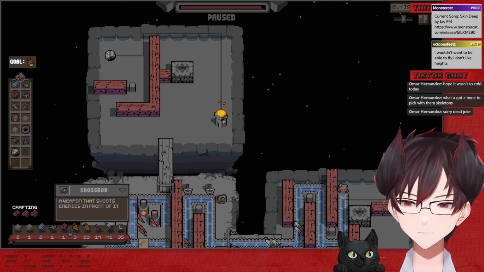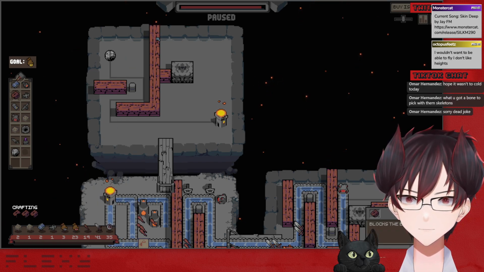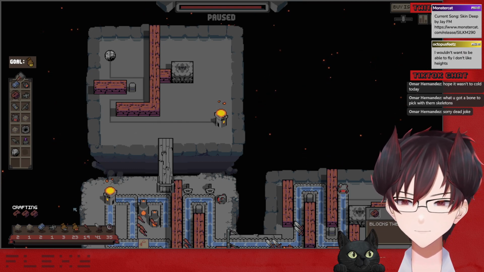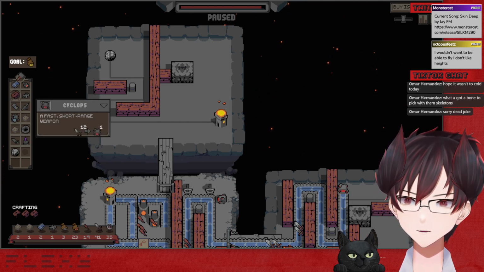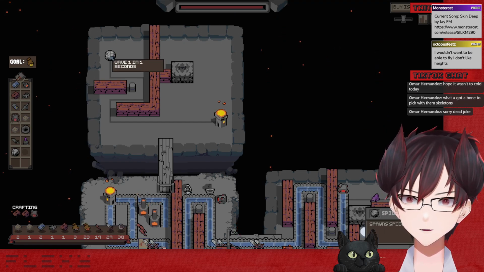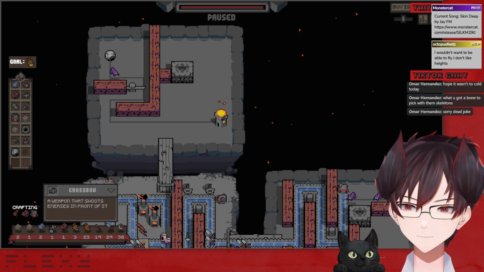How did... What do you... No, you cannot go that way. You have to go this way, damn you. So I need another one of these. How long till you start? Oh, right now. Cool, great.